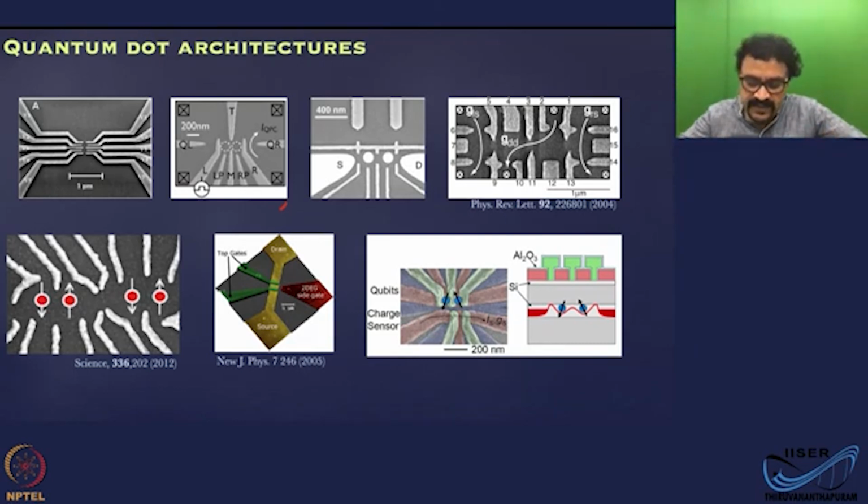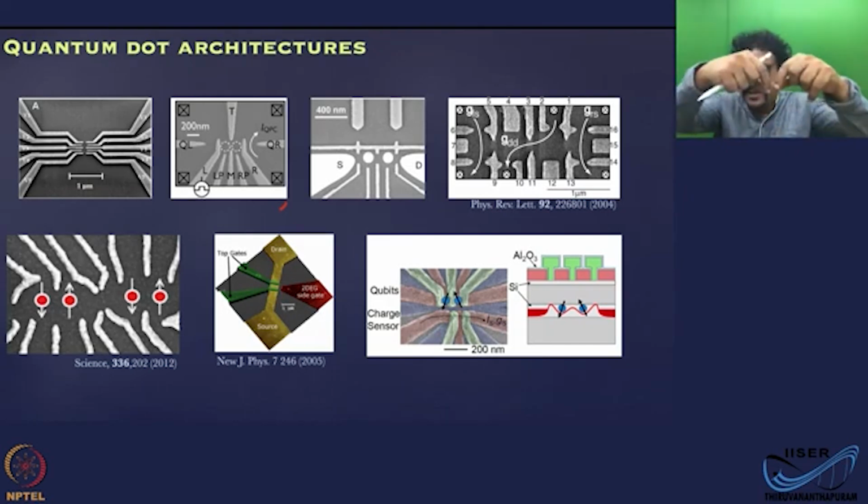Okay. But now when we come here, this is now a silicon germanium quantum dot, or a gated quantum dot defined on a silicon germanium system. They also have gone through a lot of iterations of designs like here. Okay, this is one of the first ones where you have a kind of thin strip which is etched down. Then you put two gates. These are the barrier gates on the top of the edge.